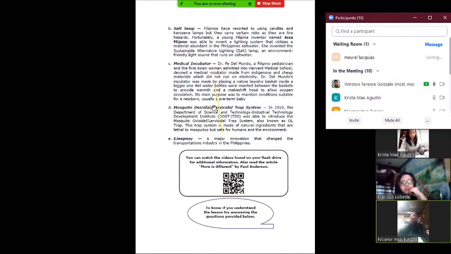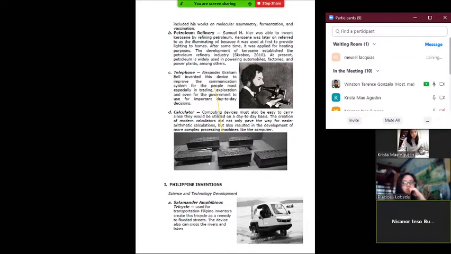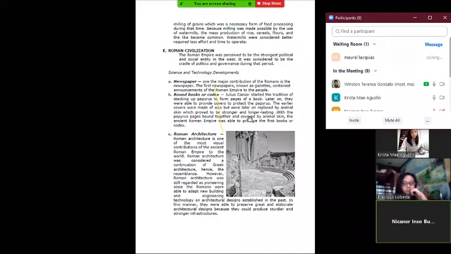Then these ovicidal and larvicidal traps for mosquitoes, to be honest with you, I always encounter this in science investigatory projects for elementary, where they make different science projects about this. Even I myself, when I was in elementary, this was one of the things we looked for. We just took extracts of garlic, ginger, whatever, mixed them, and sprayed them on mosquitoes to see if it was effective or not. But then again, as Filipinos, we are also proud that we have contributions to this.